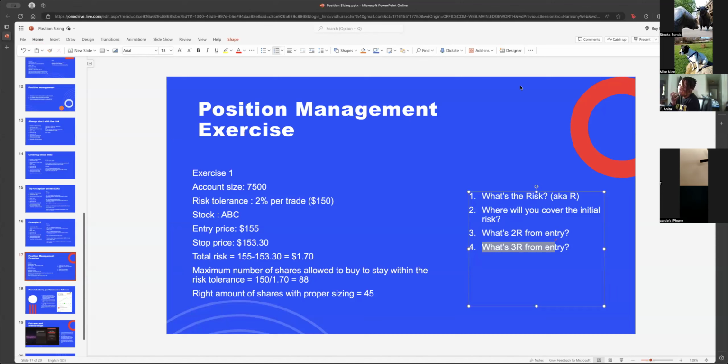So now you guys didn't tell me how many shares you're going to sell at each place. That's what I wanted. If you cover the initial risk, you've got 45 shares in this scenario. How much will you sell when you cover the initial risk, and where will you move your stop loss to? When it hits 2 hours, how many shares are you going to sell there, and where are you going to move your stop loss to? When you hit 3 hours, how much are you going to sell, and where are you going to move your stop loss to? That matters way more than identifying 1 hour, 2 hours, and 3 hours.